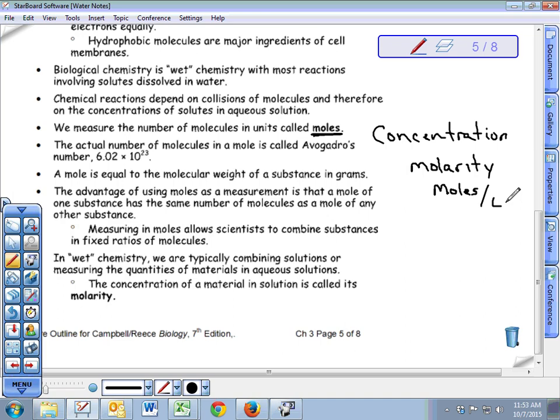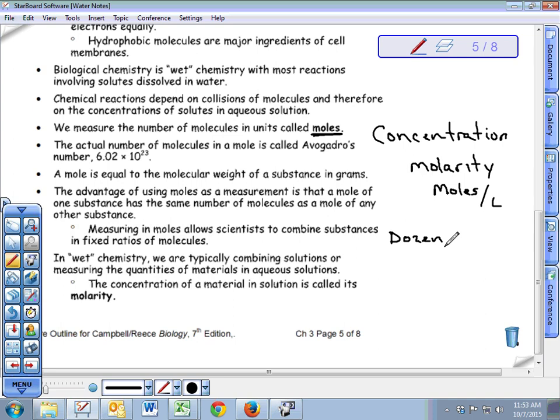You need to know what a mole is. How much is a mole? It's a lot. 6.02 times 10 to the 23rd. Here's the deal. Think of a mole like this. How many eggs in a dozen? 12. How many bricks in a dozen? 12. How many cars in a dozen? It doesn't matter how big the objects are. A dozen is not a measure of how much it is. Yes, I do realize that 12 cars is more material than 12 eggs, but it's still a dozen of them.